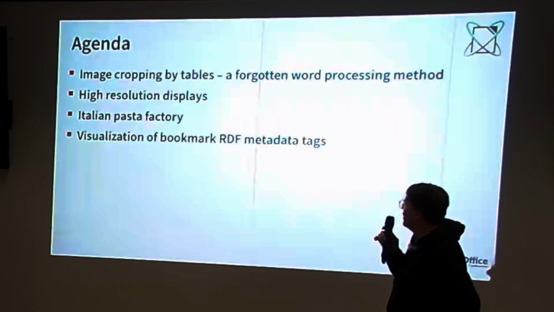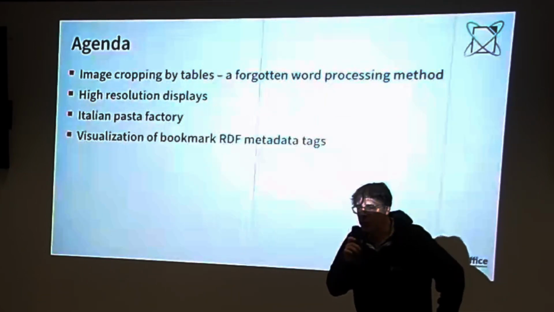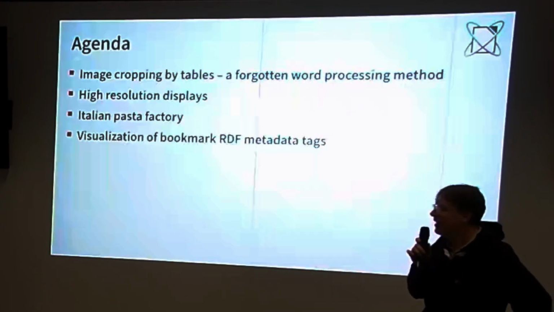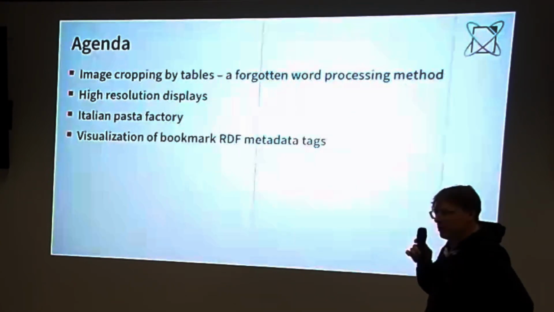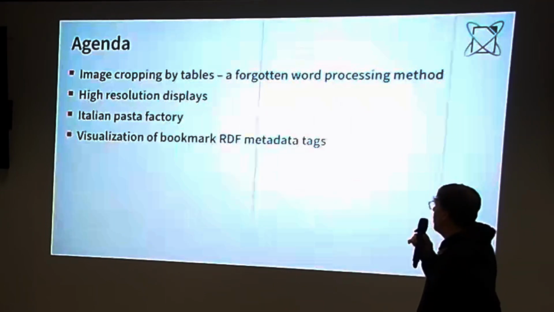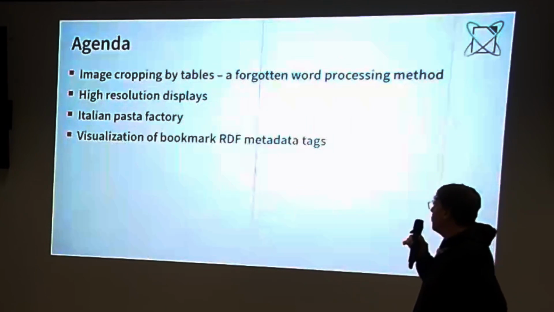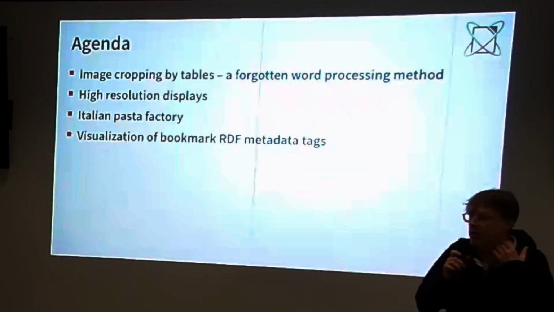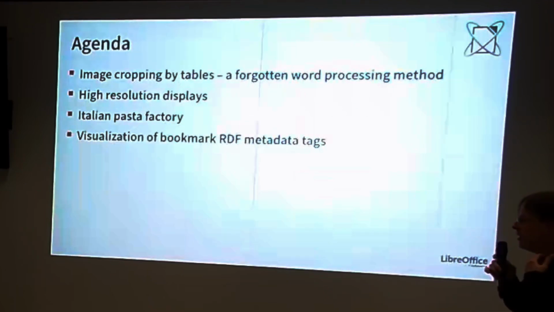The other one is that I will mention the Budapest Hackfest. This Italian pasta factory is about a test file, and I will show some interesting pictures about it. And the other main topic is visualization of bookmark RDF metadata text. It's also related to the workflow of the publishing house.